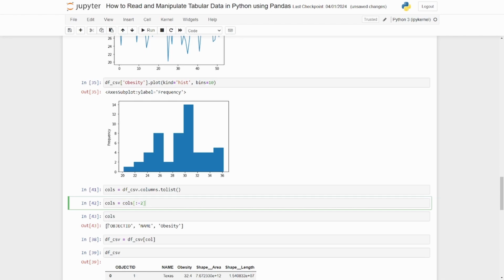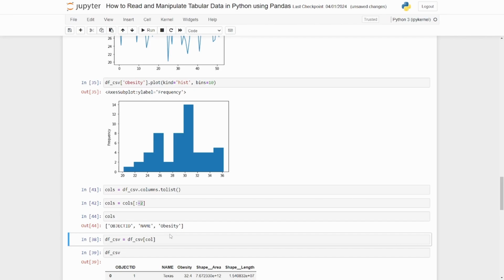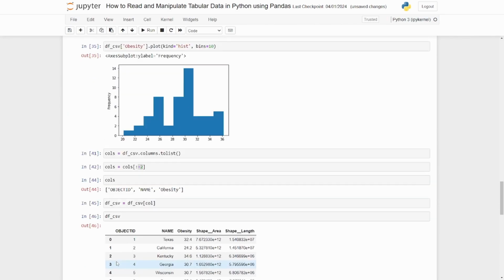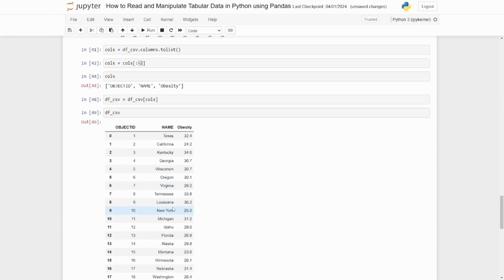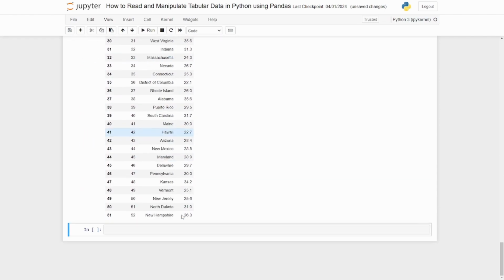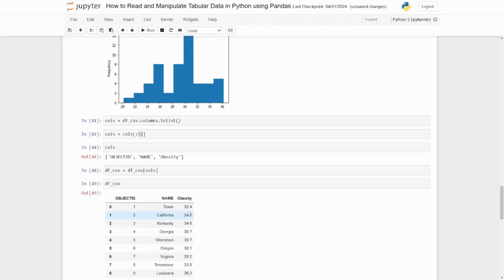So it's going to give us the first value all the way to the third most last value. So by not putting anything here, it says, okay, we know we want everything that the list starts with, and by putting this here, we say we know we don't want the last 2 values. So now this is what our cols is. So we can run that same operation, and I need to put the S here. And now we have filtered down our data frame to only contain the information that we want.